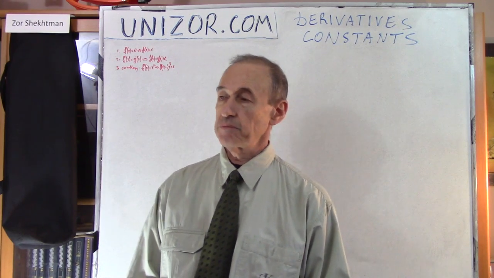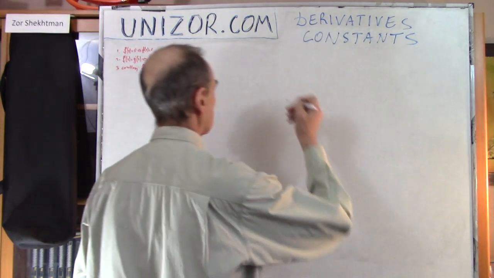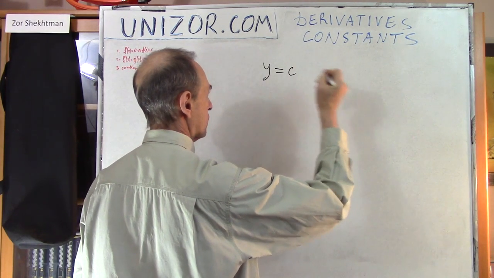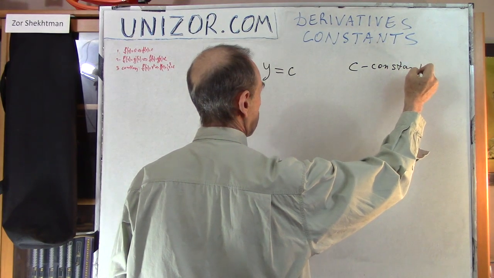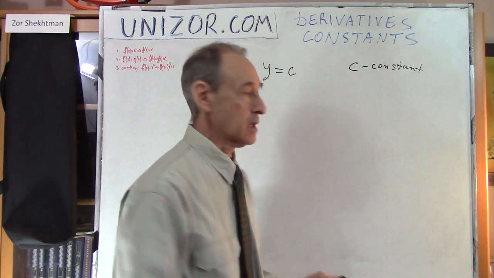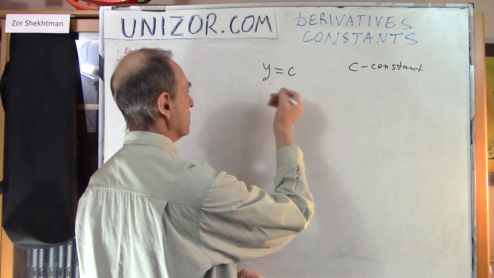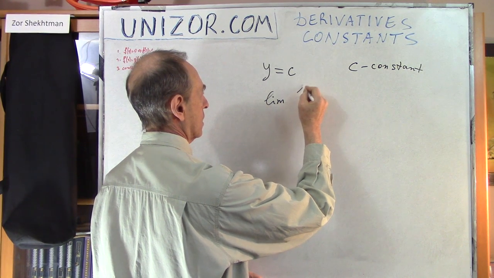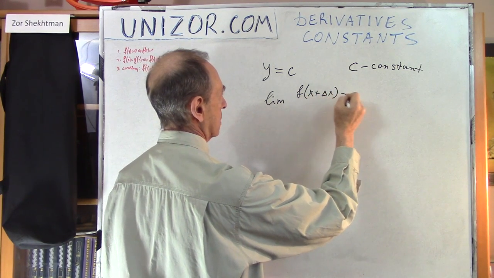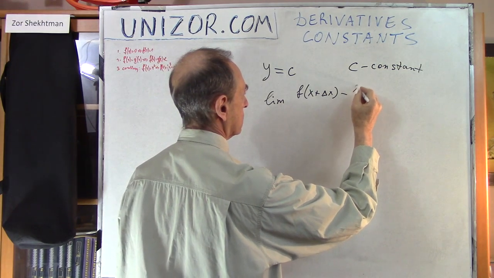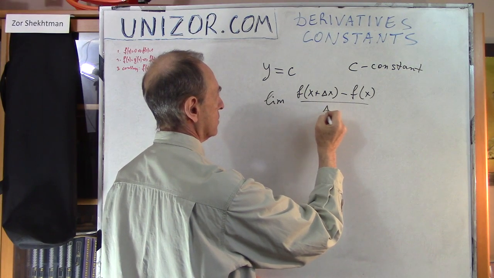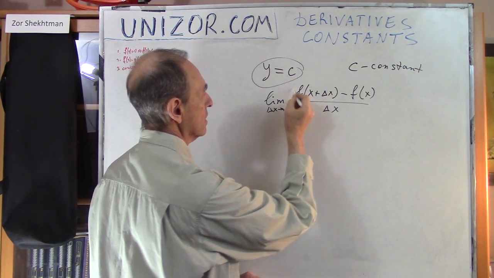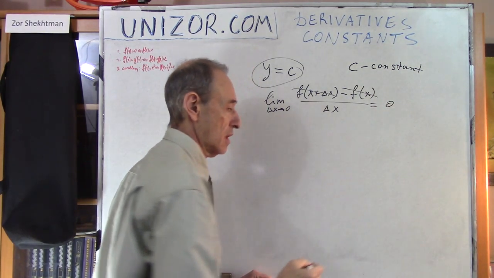It actually seems to be a very simple thing. Let me start from a trivial example. If I have a function y equal to c, where c is a constant, and I would like to take its derivative — it's obvious the derivative is equal to zero. Because the derivative is a limit of the function at some point with some increment minus the function value at that point, divided by the increment, where the increment is infinitesimal. But if the function is constant, the numerator cancels out and I always have zero. So that's a trivial thing.